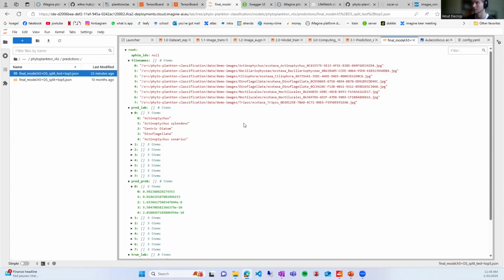Within VLIZ, we have our own labeling. We have our own working tool to validate the predictions we've made. And then we can say, hey, this is what the model says. And we can say yes or no if it's true or not, or we can re-change the label. So we kind of have our own home working tool. But it's a very simple one we made, and it's only working in-house at the moment. But you kind of have to make something for yourself to go through the predictions and see if the confidence ratio matches also for your images.